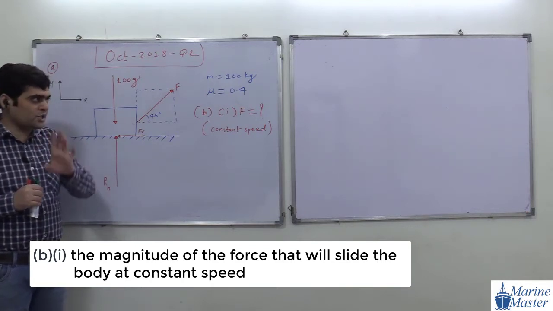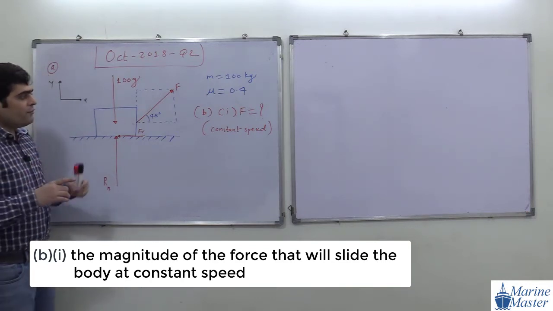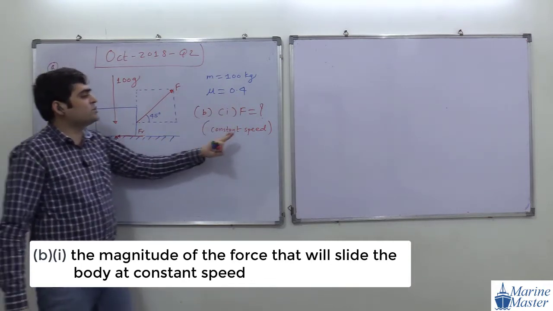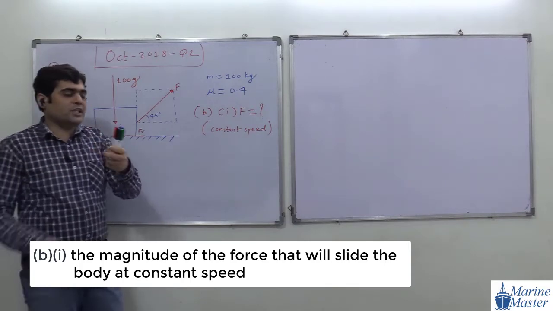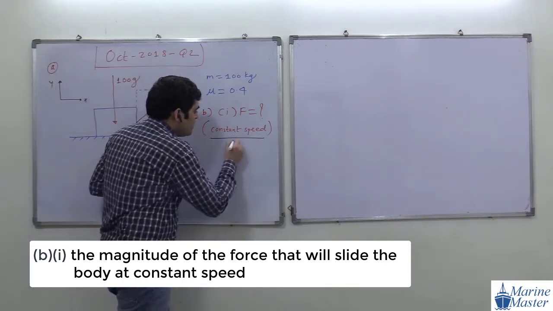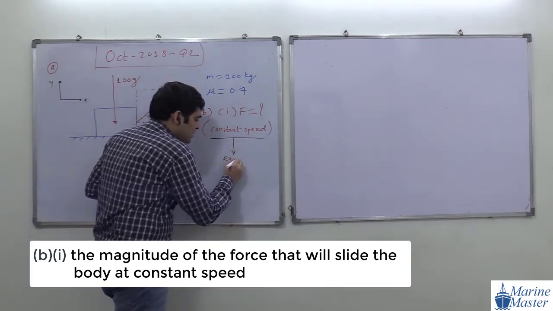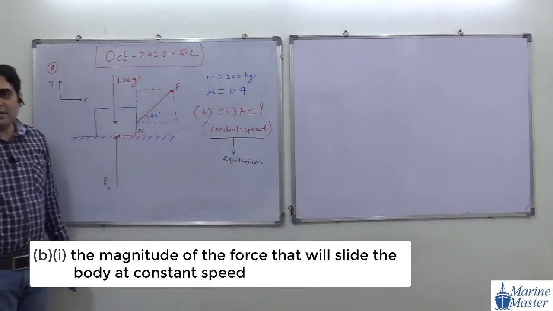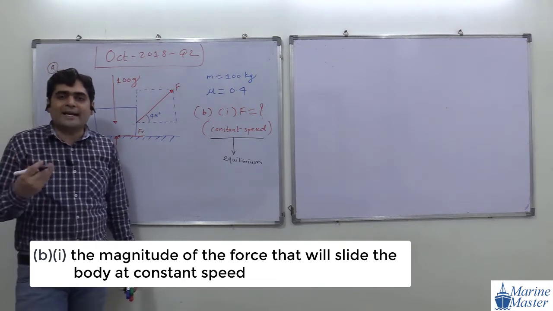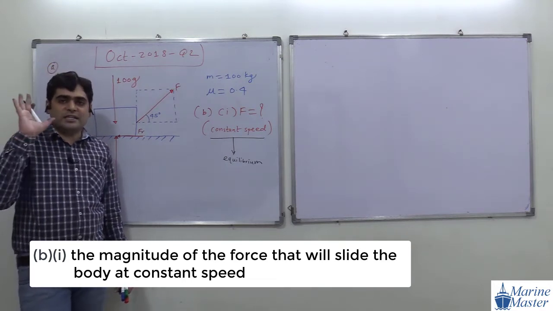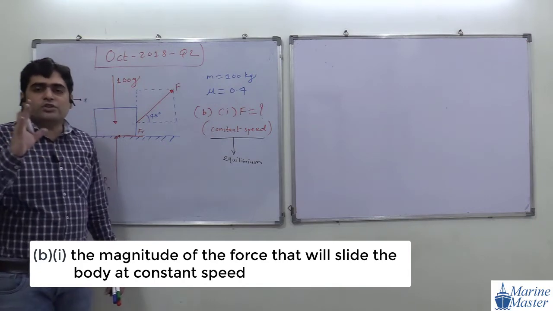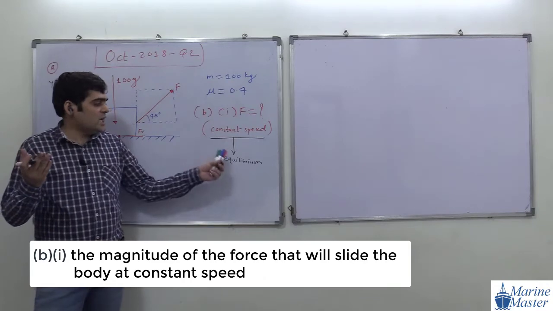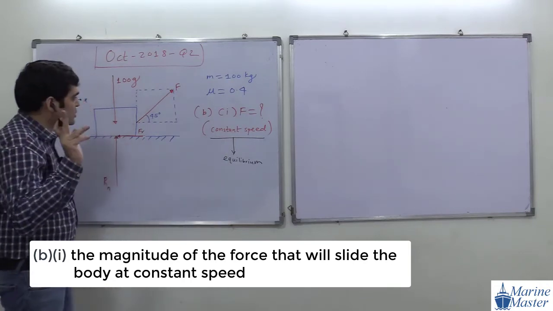Try to see the scenario here. So here our target is what? We have to find F for moving the object with a constant speed. If the object is moving with constant speed, it means the object is in equilibrium. That is what we studied in our basic theory. How do we identify equilibrium? If the object is stationary or moving with constant velocity, then we can consider it as being in equilibrium. Okay, guys, are you getting my point?